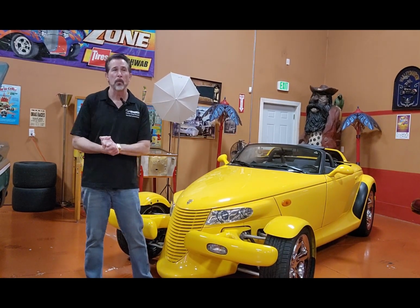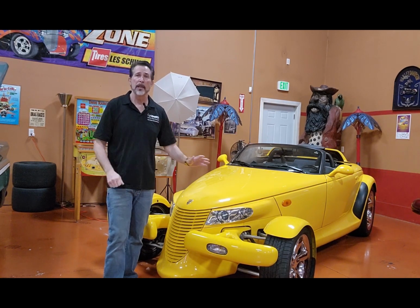My car was built by Roger McManaman. Back in the day, he was better known as Flat Top. He's a custom car builder. We happen to own his very last custom car built. It is absolutely beautiful. Pam loves driving her car. I enjoy driving the car. It is absolutely amazing what you can do on these cars. So, that being said, let's get back to this beautiful Prowler.